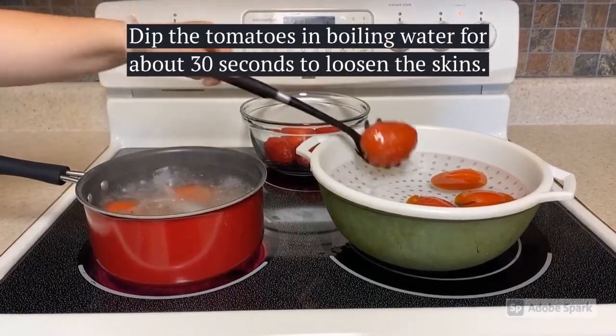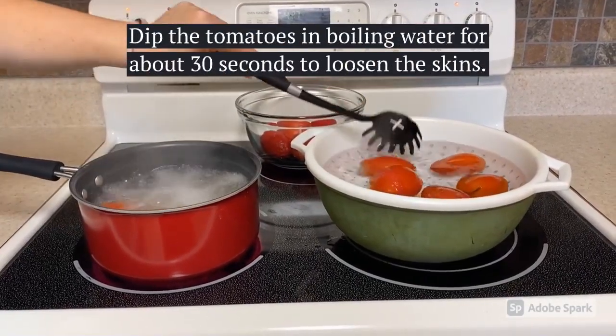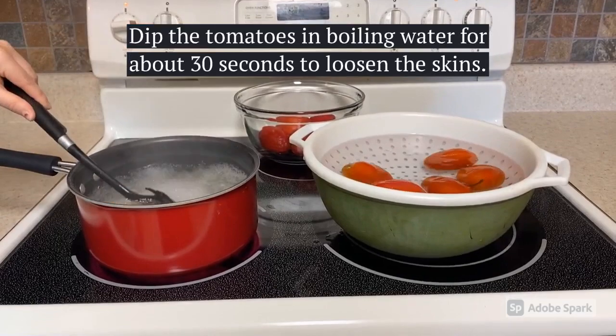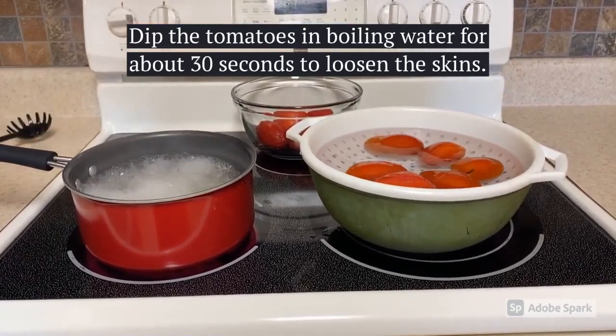After washing the tomatoes, you can then dip them in boiling water for about 30 seconds in order to loosen the skins. The skins should begin to split after being in the boiling water, which will then make it easier for them to peel.